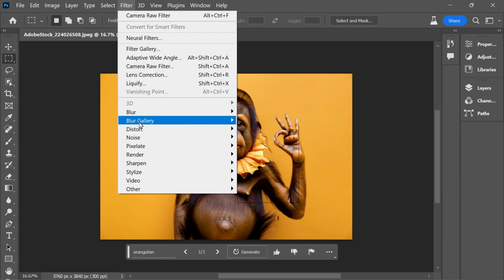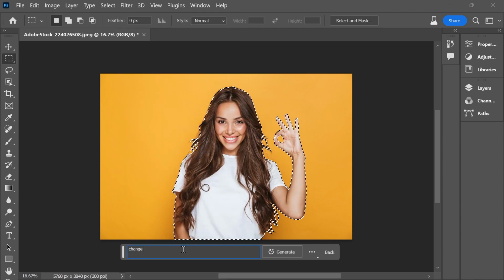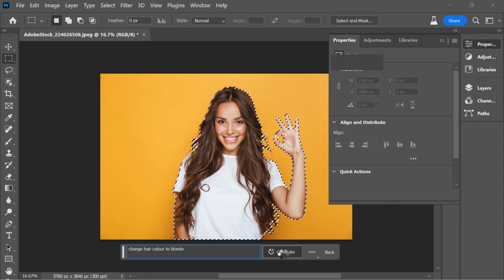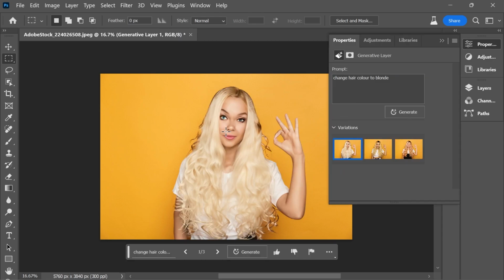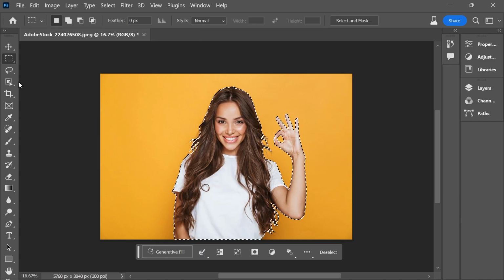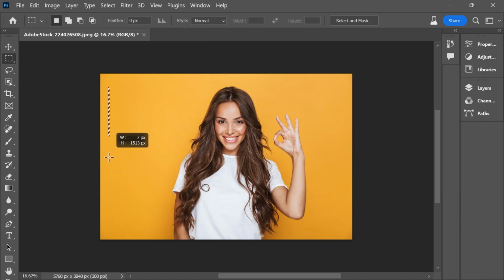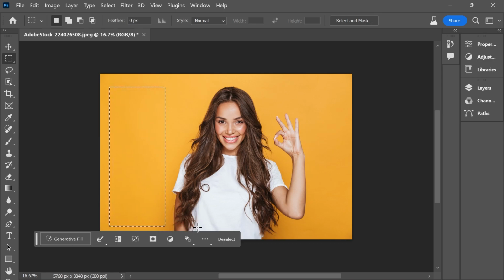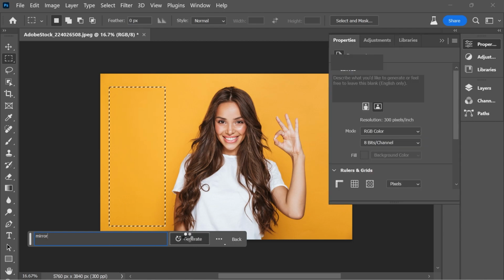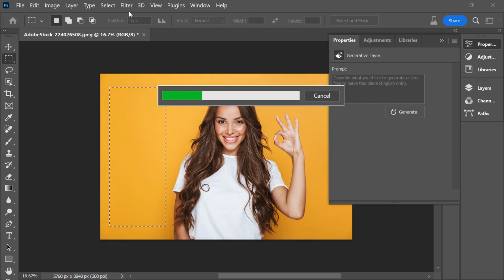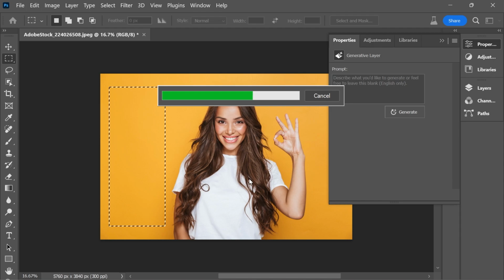Interesting that it keeps the same hand position there. A lot of these words are actually pretty important. I don't know if you can do stuff like this. Change hair color to blonde. Let me just see if that's possible, right? See, it does. You know what I could try? We'll choose this area, and let's just put in a mirror. I think this is the sort of thing you're really supposed to do in Photoshop because the tools are made for it. So if you just look at the tools in Photoshop, you might be able to get some interesting effects like this. I know the mirror wouldn't be there, it would be in front of her, but still, you never know.